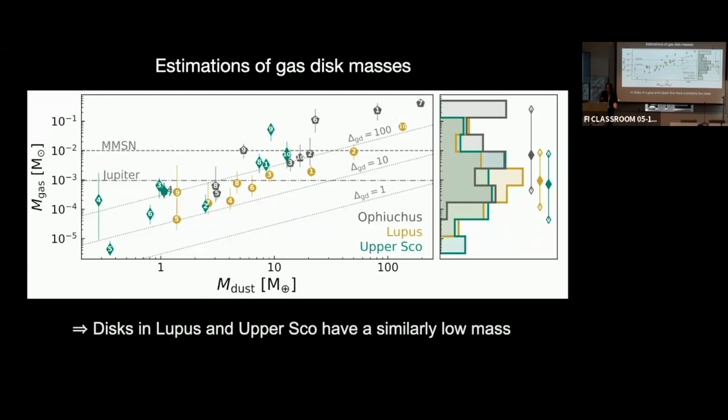You can see that, even within a star forming region, there is a wide spread of gas disk mass. But you do see some difference in the median gas disk mass. Particularly the youngest disks, the Ophiuchus disk sample, have a median gas disk mass slightly less than the minimum solar nebula, so around 10 Jupiter mass-ish. This median gas disk mass drops by nearly an order of magnitude at the intermediate age. It becomes less than 1 Jupiter mass, about 0.8 Jupiter mass.